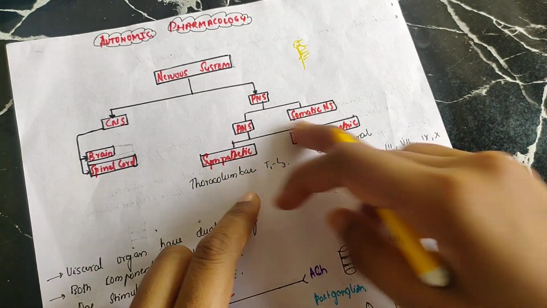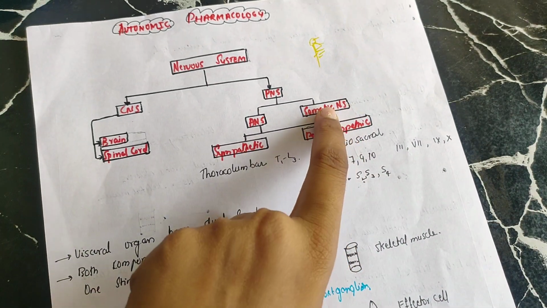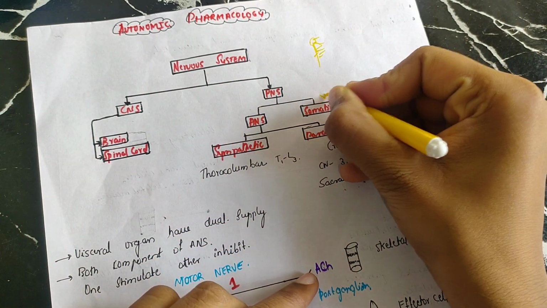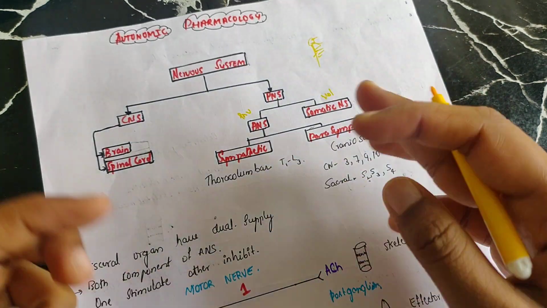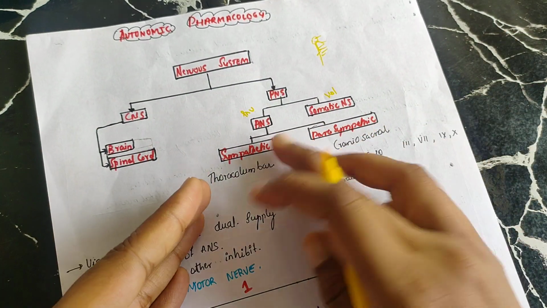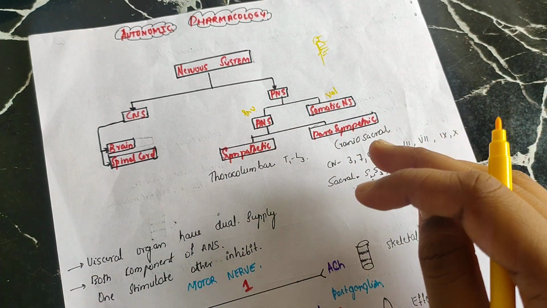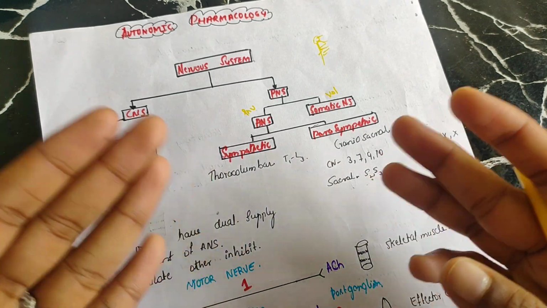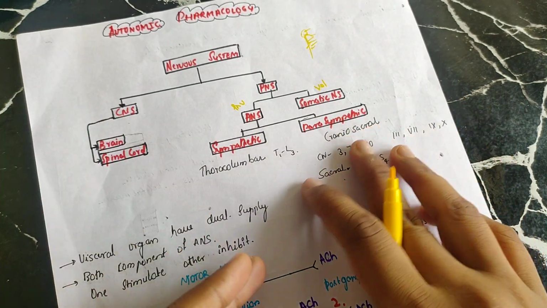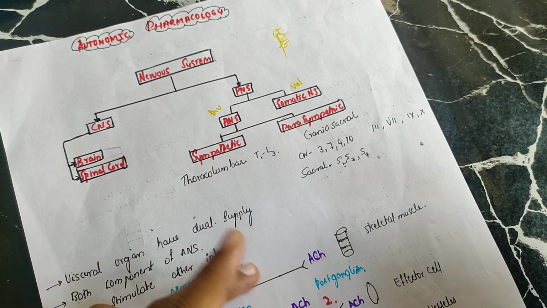And this applies to voluntary muscles, whereas the ANS supplies involuntary muscles. All involuntary muscles have receptors for both sympathetic and parasympathetic, but at one time only one is activated. To alter the functions, once sympathetic will be activated, once parasympathetic is activated.